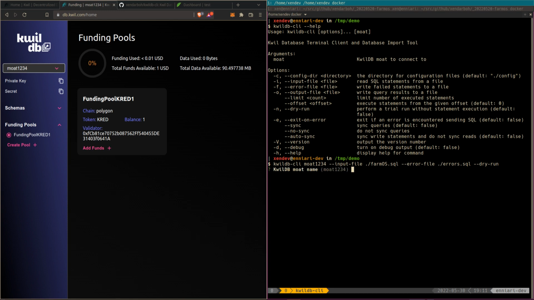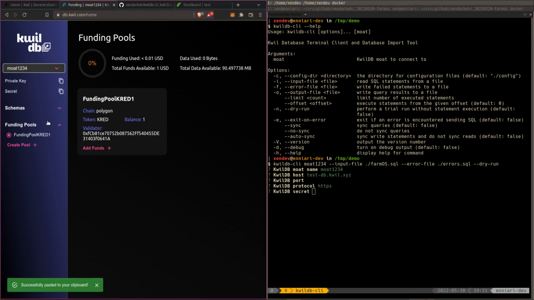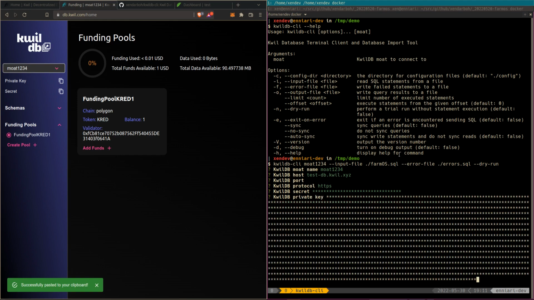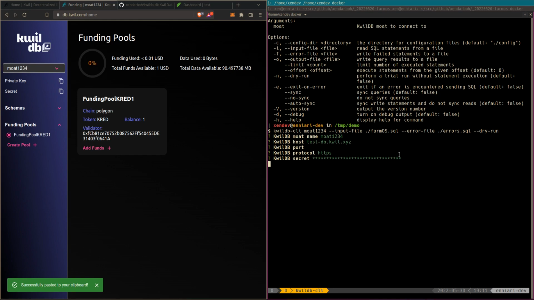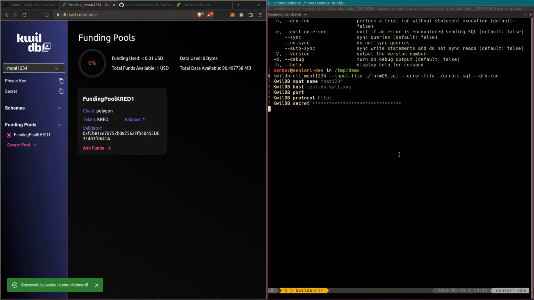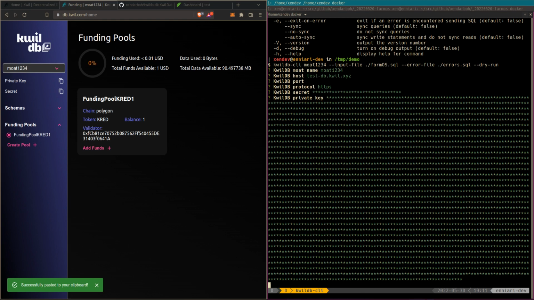So when I run this, it's going to prompt me to set up the configuration for my moat. Okay, there's my moat name. You can go with the defaults if you don't know otherwise. Now when I get to secret, I'm going to come over here and copy and paste my secret. Copy and paste my private key. Now my terminal flashes a bit as it's slurping this big chunk of JSON data. Once this is finished, giving you some feedback that it's still processing, then you can press enter.